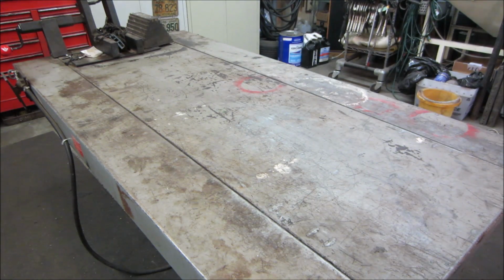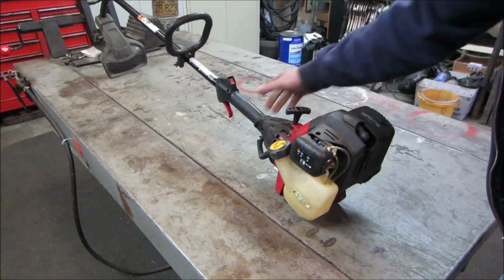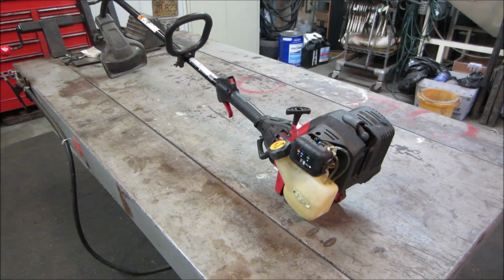Perfect. Hey guys, how's it going? So that is the weed whacker that came from a dump. I have no idea, no history behind it, why it was thrown out, what the problem is with it. I do see it's missing the head off the top of it. There's no string trimmer on the end. Possibly that was what failed it and somebody threw it away. Not quite sure. What I like about it, it's a 4-stroke.